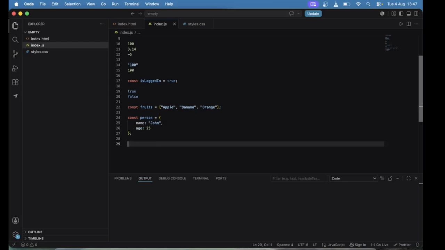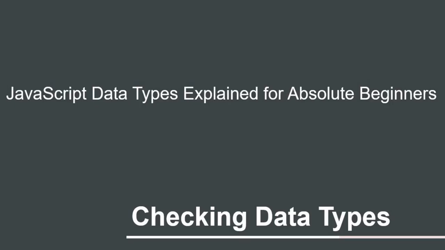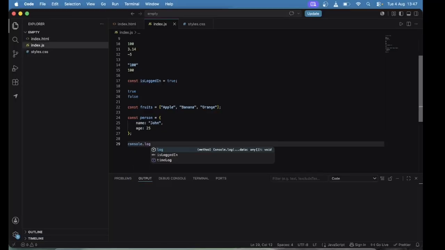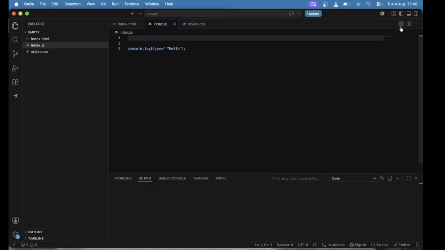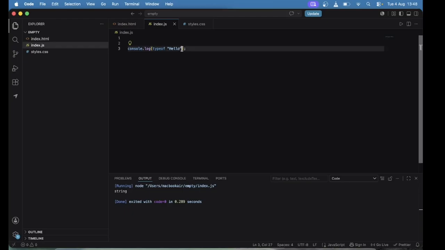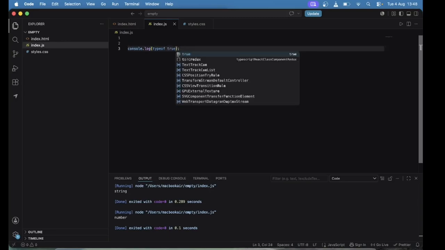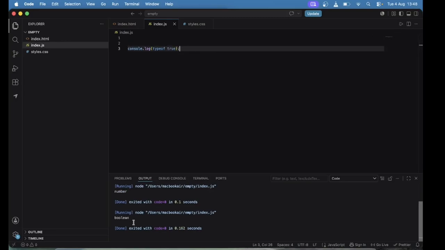Next, we'll talk about checking data types. We have the console.log and we say typeof hello. Okay, let's clear all this and let's run it and see. We have string. Now, if we do it again, and this time around, remove the text and we say 25. Let's run it and see, we have number. Let's try the Boolean. And let's say true, and let's run and see, we have boolean. typeof is a built-in JavaScript operator that tells you the type of value.